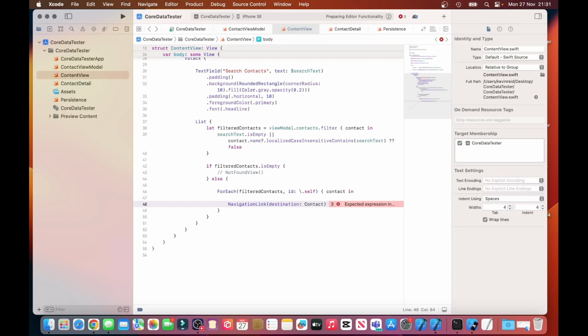We'll compile it just to make sure it's correct. Compiling, it's nearly compiled. Oh, there's a mistake, so what is that?